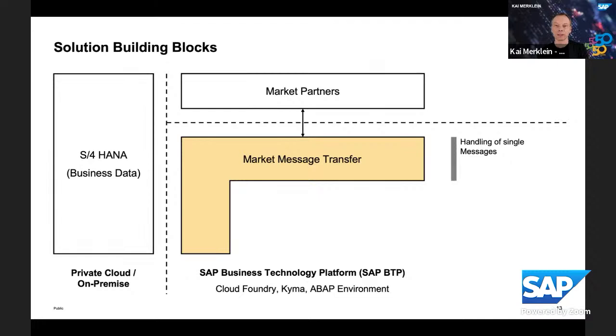And this is quite a collection of technologies and functionalities which are combined here. I come to this in more detail on the next slide I have prepared. For now, the major objective of this component is to handle the individual messages, mainly the ones exchanged with market partners. There's more to handle for this component, but also purely technically, we are using the same component of our solution also as a relay and as a sort of adding resilience when we are communicating to the business backend.